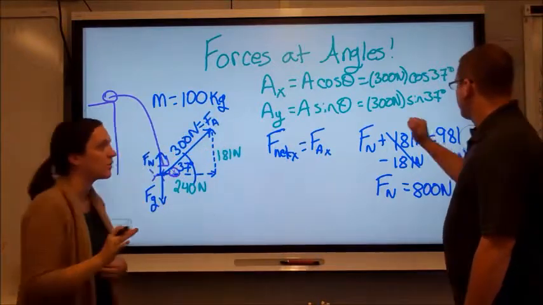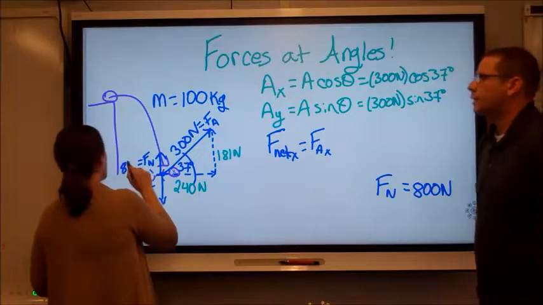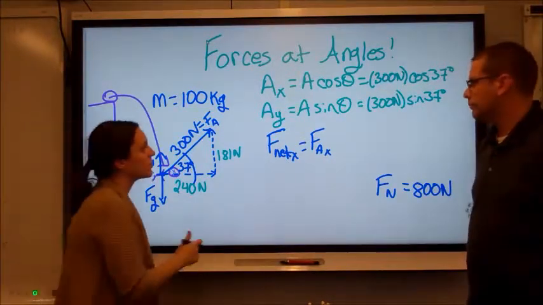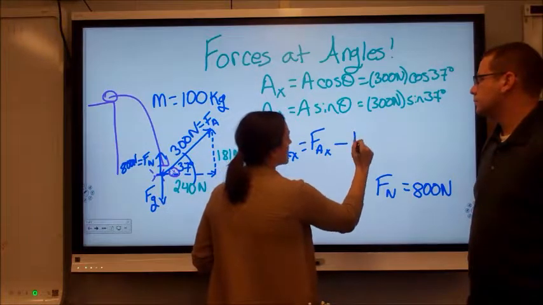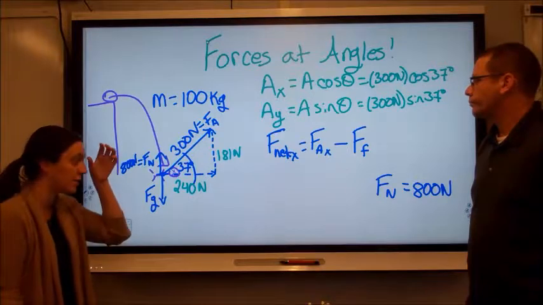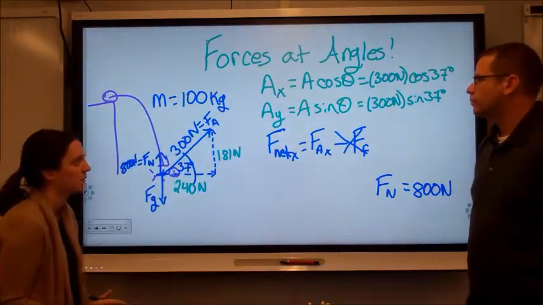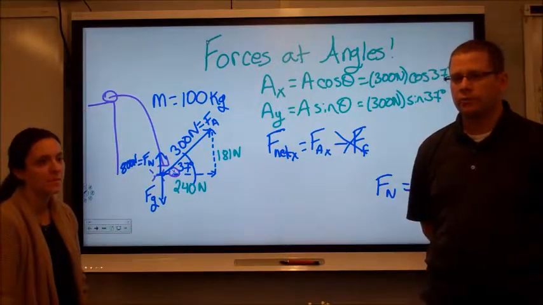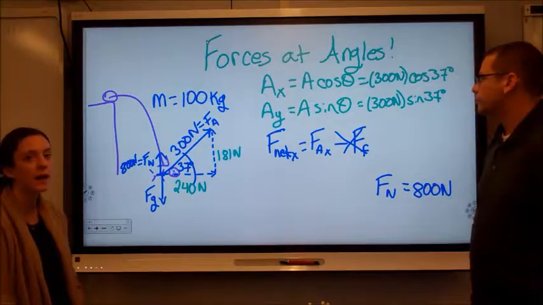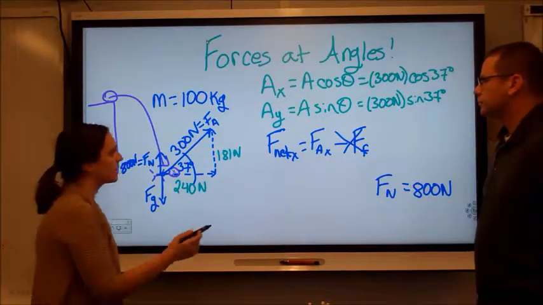Now, if there was friction, what was that, 800? Yeah, just leaving that right there. If there was friction, the only thing we would have to do different is we would have to add minus Ff, because the Ff is working in the opposite direction. But since that's 0, it goes away. We will do problems like that. We're just avoiding it right now just to save time in the video. But keep that in mind, you would just have to subtract it out, but F a x minus 0 is just F a x.